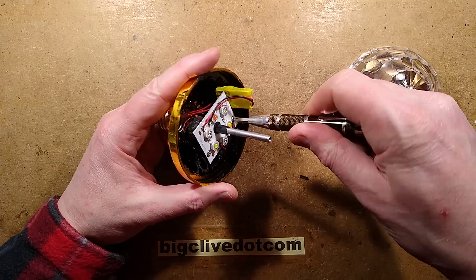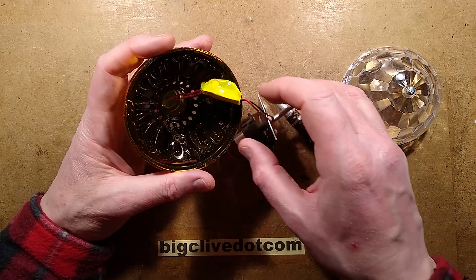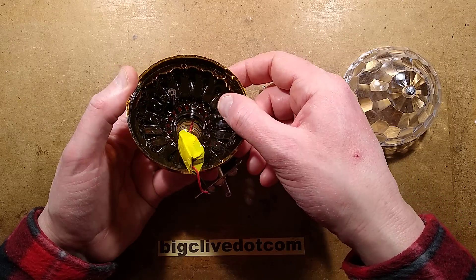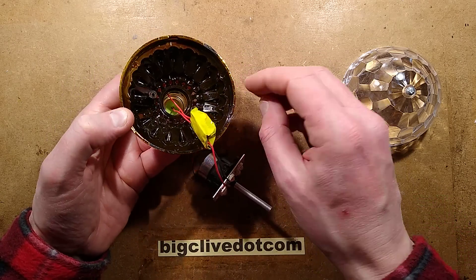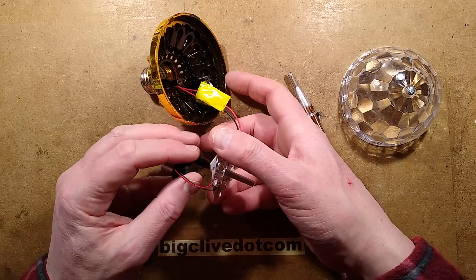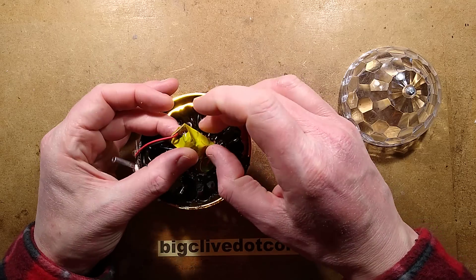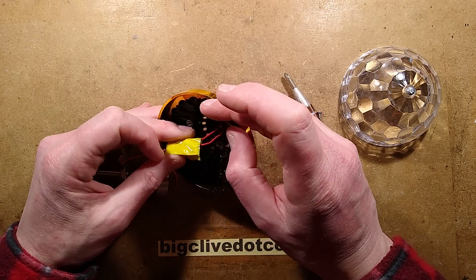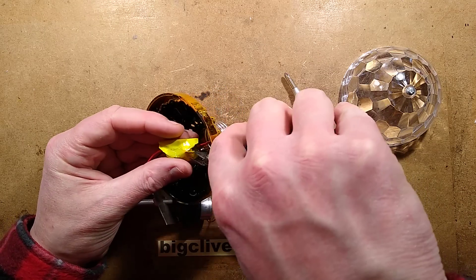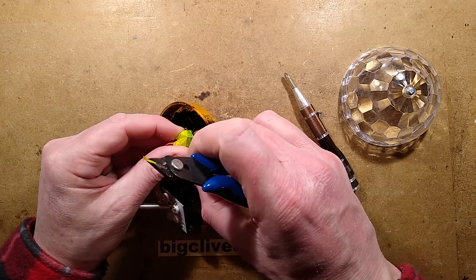Let's take some screws out and whip the thing to bits completely. They also do this light, if you actually like it, in a white version where the plastic is all white, so that should be a lot safer. This one's very odd — it's black but it's got that slight golden sheen to it because it has been sort of sprayed in the processing and some of it's gone inside it. So here is the little motor and here is the circuit board. We've got the switched-mode power supply here. Let's get the sticky tape off it. Noting that there's no casing around it as such and it too has bare metal bits and the chrome comes up here. Let's see if it's got a little bright power chip or if it's doing it with discrete transistors like the super cheapy ones.